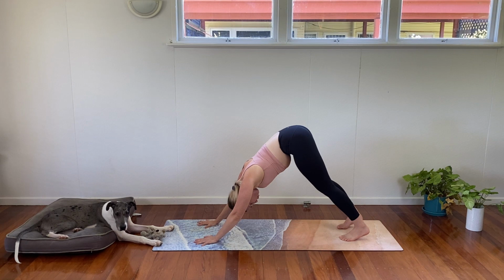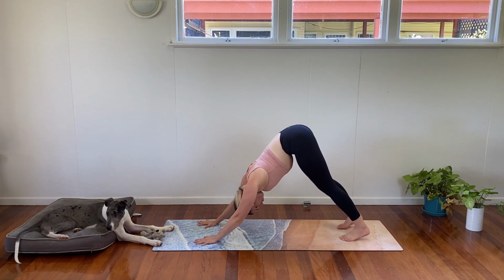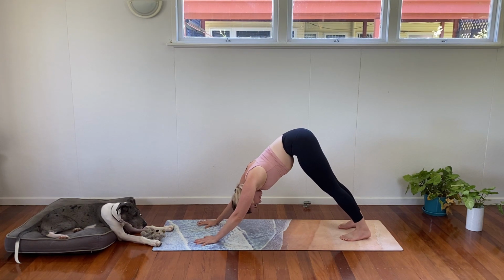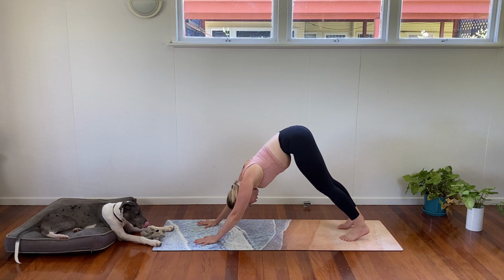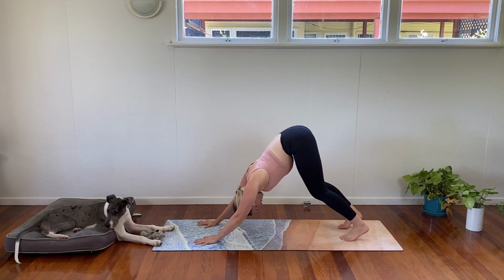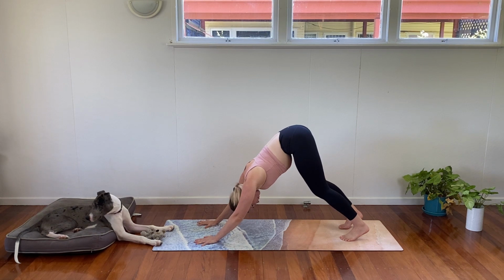You might want to walk the dog, bringing quite a bit of movement in to find your balance today. You might like to be still, starting to gently straighten the legs and the heels towards the earth. Or you might have your bent knees and just really focusing on getting the chest towards the thighs, sending the shoulder blades down the back. One more breath. And release.